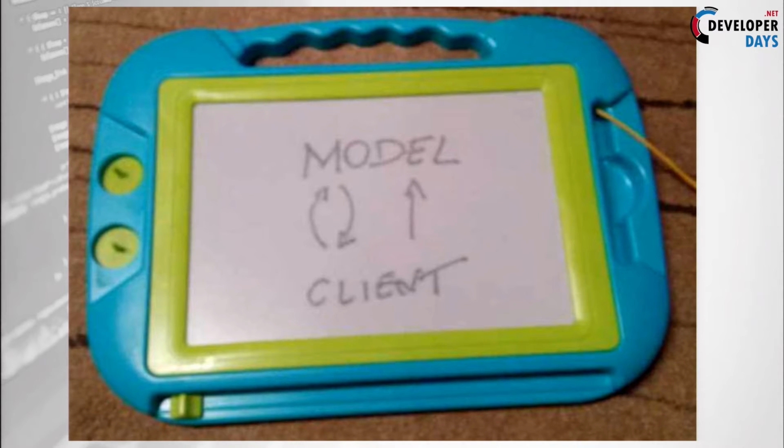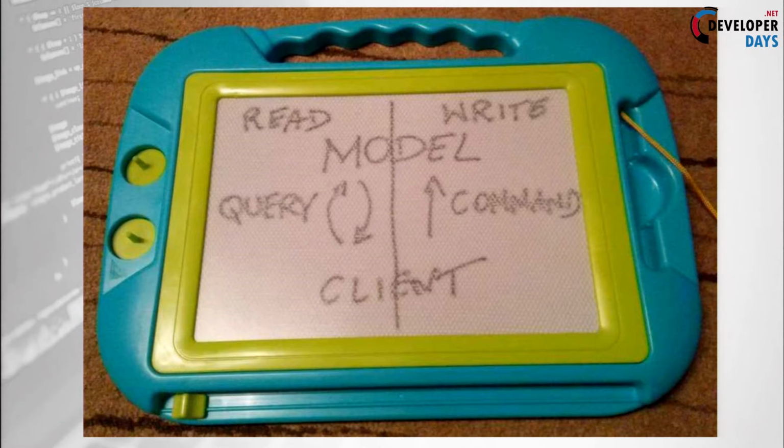Because most of our systems, even today, after 5 or 6 years of CQRS being so popular, look like this. This is a diagram drawn on a tablet with the lowest possible resolution. If a diagram doesn't fit on this tablet, it's too complicated for me. So we have a single model, one big model. Some call it the domain model. Others call it the business logic model. And it works like this very often, that you just take your database diagram in Visual Studio, put it on Entity Framework Designer, and you have your model. It has nothing to do with the domain. It has very little to do with business logic. It's just your data generated as code, your database structure.